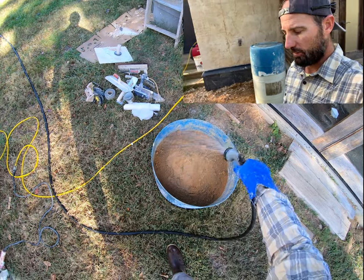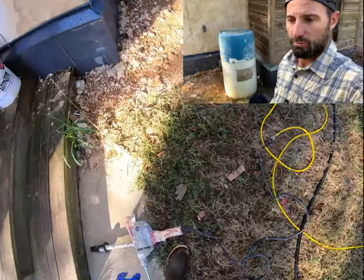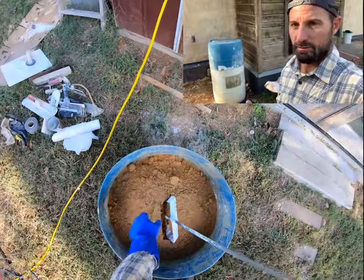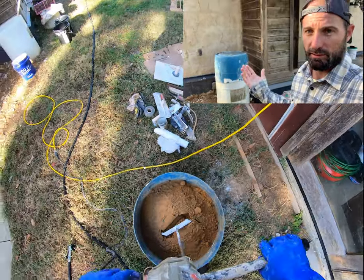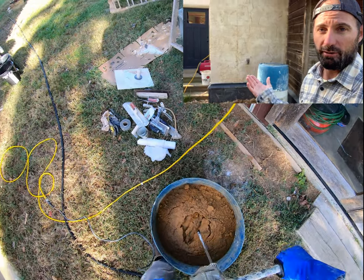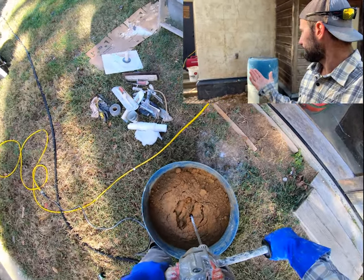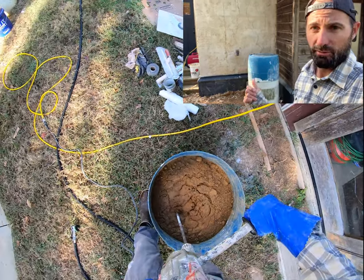Really what I'm looking for, and ultimately, if you can get a good idea, I'm usually looking at how dry your sand is, the consistency, your putty, the wetness. You might be able to determine that. I think I mentioned in the last video, if you have half of that 5 gallon bucket, going a little bit drier is what you need, and you can calibrate it and just go.